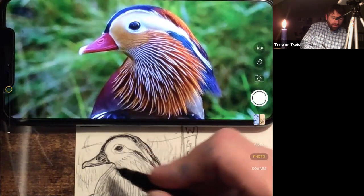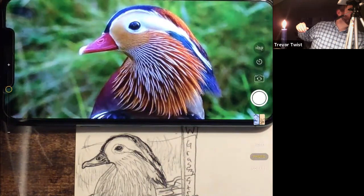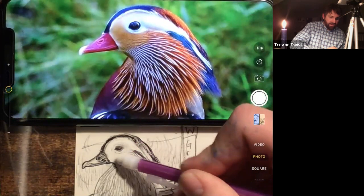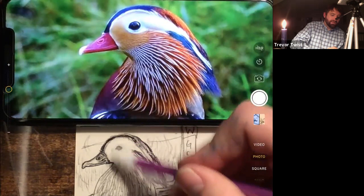I'm going to do an edge. I'm going to go back. Hopefully my pen has dried at this moment, so I can erase around the eye. If you try to erase and the ink's not dry, it'll smudge, and you just got to be careful of it. I ruined one of my drawings this morning because the ink was still wet. Did? I wouldn't say ruin, but not ideal. I'm sorry to hear that.